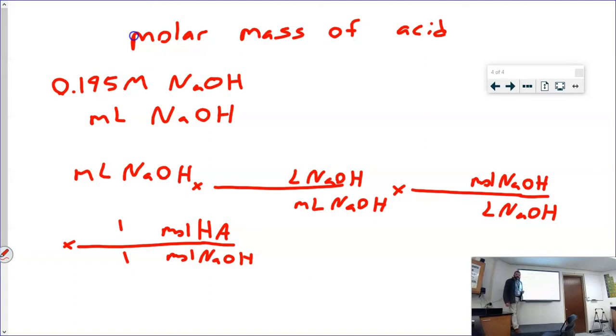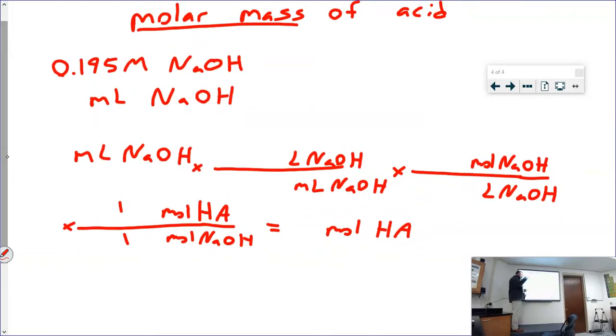Now, the good news is this is 1-to-1. Both of the acids that I've selected have one hydrogen for every one hydroxide of the base. So this is a 1-to-1 ratio. I will give you that. Now, when you solve this, what do you get? You get moles of acid. What do I want? I want molar mass when it's all said and done. Well, I have one other piece of information that I know from the data, don't I? I also know the grams of acid.